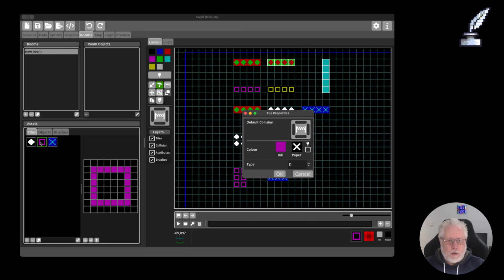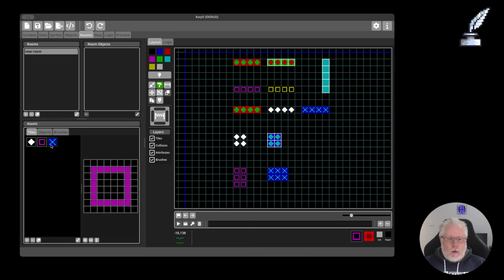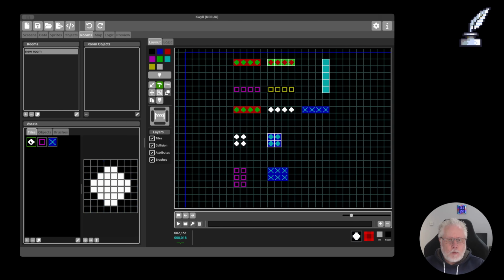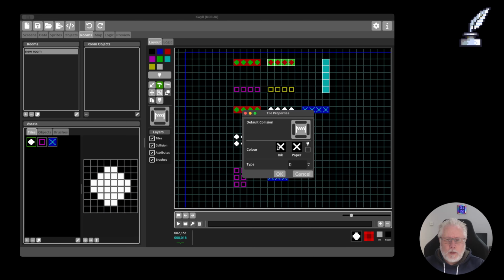So in this particular tile, it's specified that the tile ink is magenta and the paper is whatever. I'm not defining a particular paper colour for this tile. On this one I've got both ink and paper specified, so it's cyan ink on blue paper, and on this one, the original, which is what it used to be, don't specify any particular colour at all.